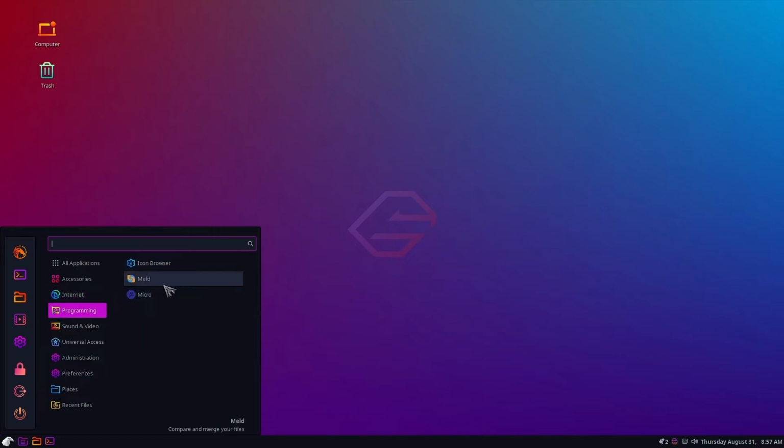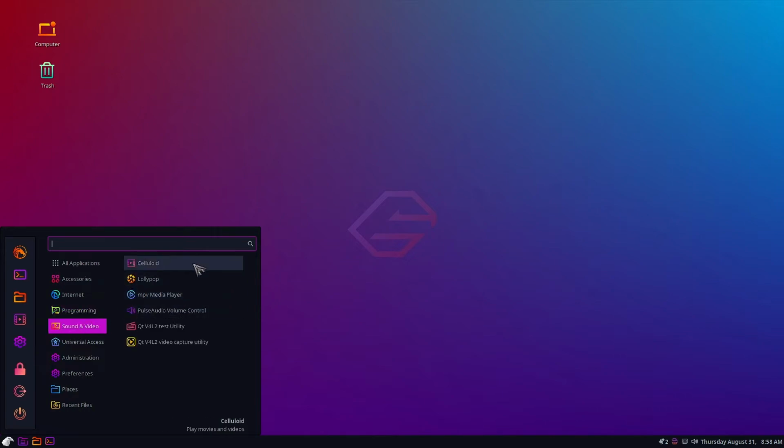In programming, there is micro. So micro, yes, you can see here, edit text files in terminal. It is a light text editor, but it works in a terminal, so it doesn't have a GUI. It will just open in terminal, and you can edit the files there. It's very light, and all the applications that are very light have been included in Garuda. So totally the Garuda system becomes very light and responsive, and it works well with the Zram compression, the Zstandard compression, and this Zen kernel. So it makes the system ultra light and ultra responsive.